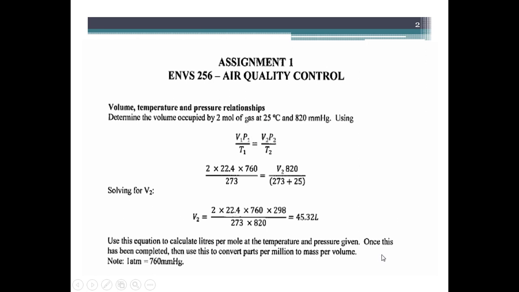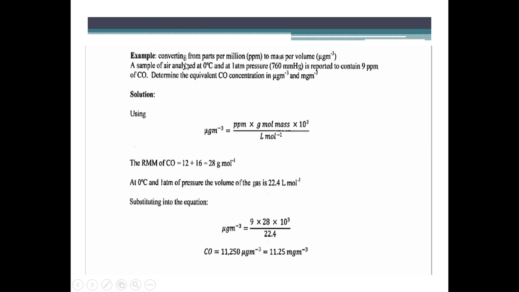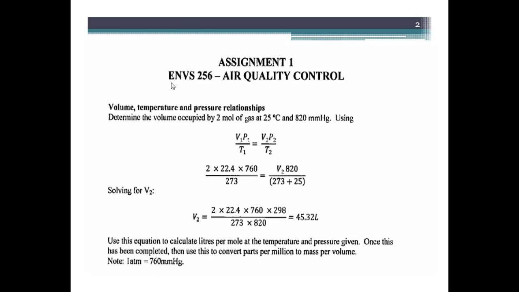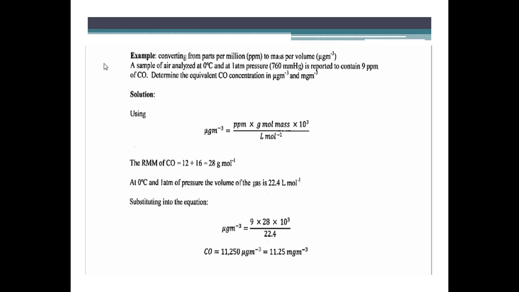Then there will be a second step. The second step, this is where we will now convert parts per million into mass per volume. And we use the previous result, we plug it into this equation in order to do that. But it's important for you to note here that they said a sample of air analyzed at zero degrees and at atmospheric pressure. So this is standard atmospheric pressure. This is reported to contain nine parts per million of carbon monoxide. So we're going to use the information from above. But what they're telling us is that we're actually going to be calculating it for zero degrees at this atmospheric pressure.